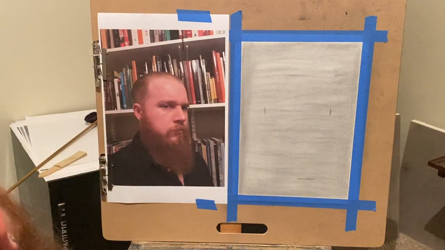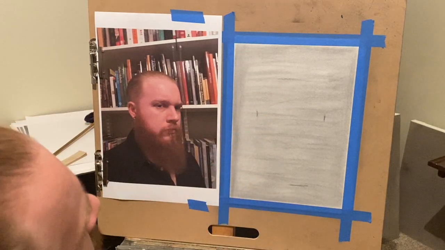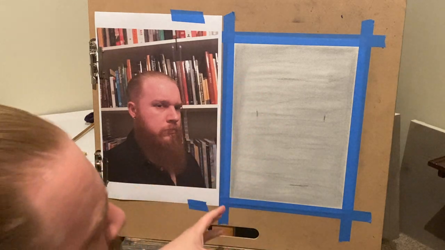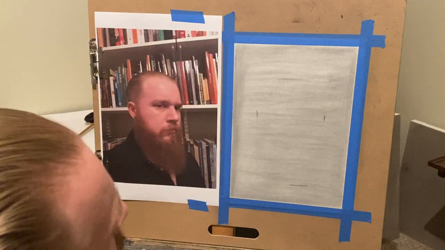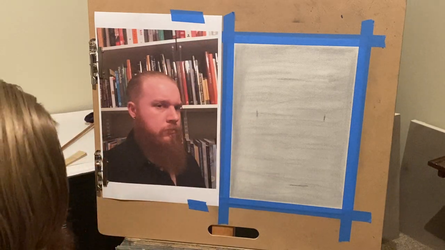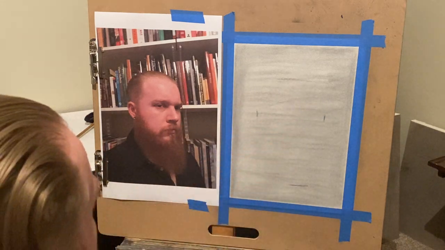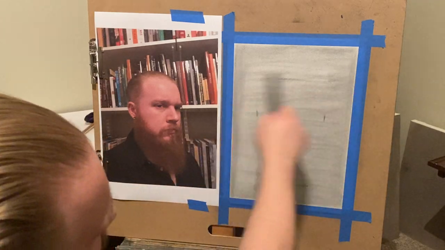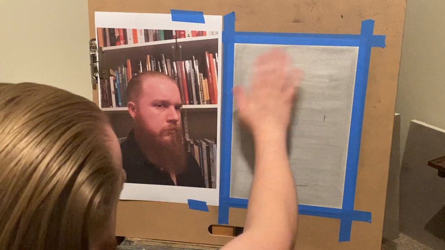You'll also notice that I've already pre-toned my paper. In this case, I'm drawing on Reeves BFK, which is a cotton printmaking paper. This is about a fourth of a sheet of the stuff, so it's been torn down for the sake of time. On top of that, I've gone ahead and toned it. I used my big piece of charcoal. You could use your compressed stick, but I just lightly filled in the area, and then I took a paper towel and smoothed it out.